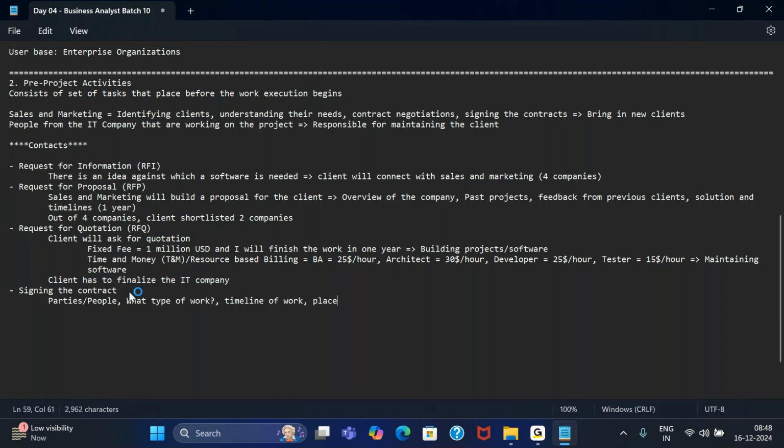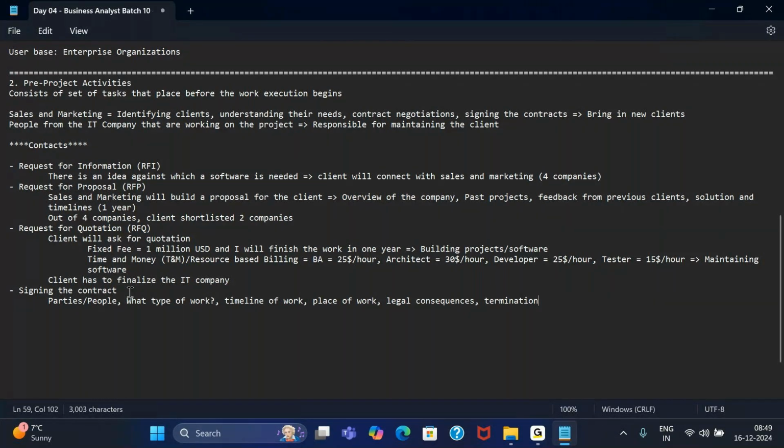Then place of work, if it is geography dependent, where exactly the work should take place. Okay. Then what should happen, any legal consequences of not delivering work. Okay. Then termination of contract, when the contract could be terminated.